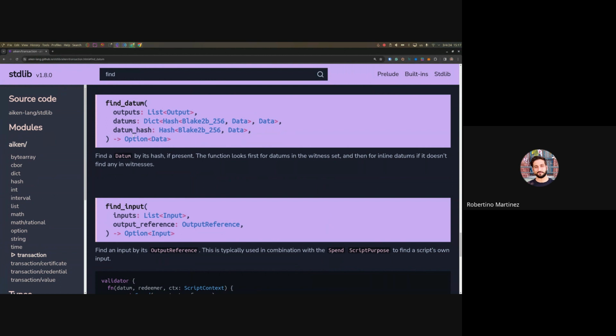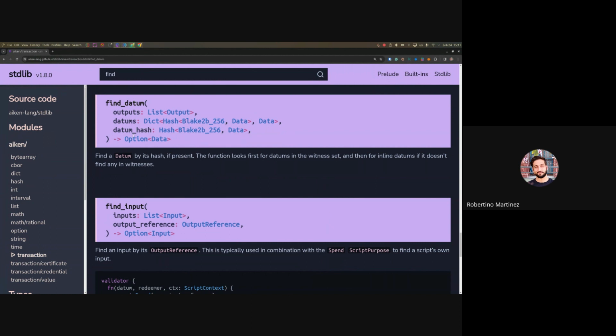So we cannot be sure that this datum hash actually represents an integer. So we're going to fail. So we have to make sure that we can get the datum before making sure that it's an integer.